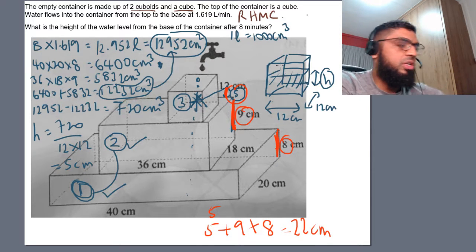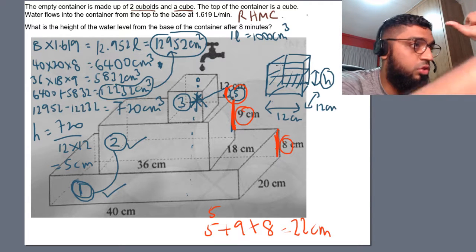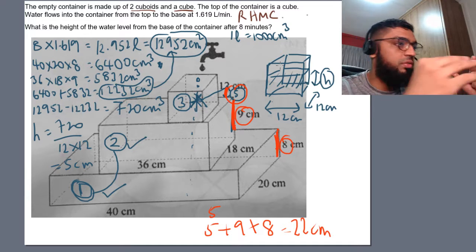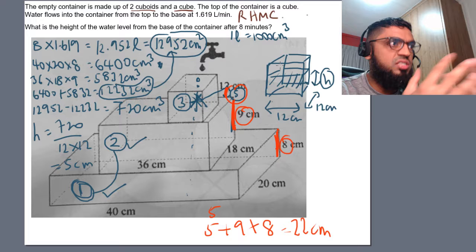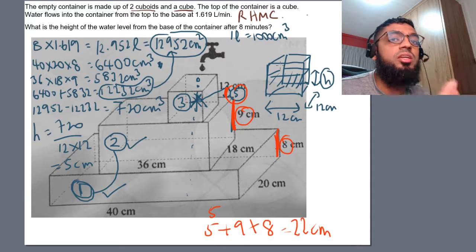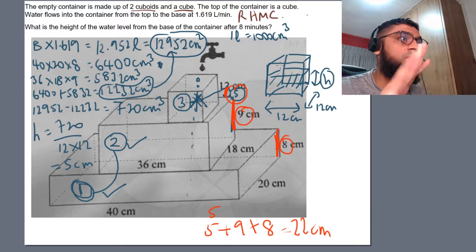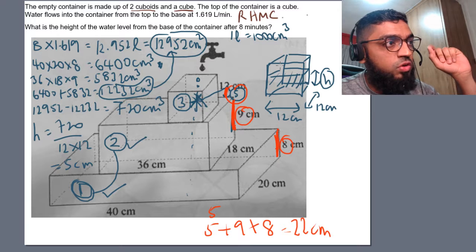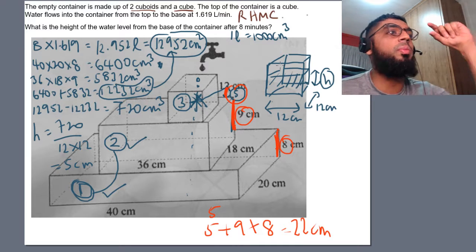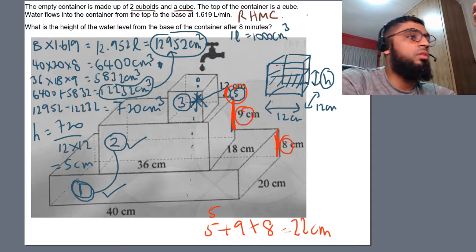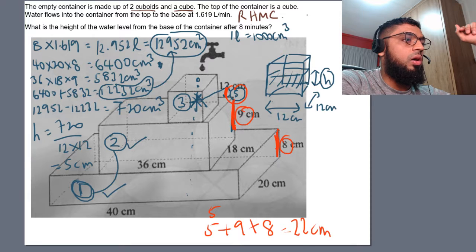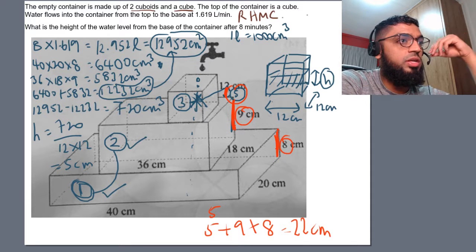Again, for this question, number 1, you need to find the total volume of water that is occupying this container after 8 minutes. Number 2, you find the space in the first section and the second section. In this case, the space in the first and second section is less than your volume of water. So the water will be pushed up all the way into the third section, which is the cube. We find the volume of water in the cube. From there, we find the height occupied by the water in the cube itself. From there, we add 9 and 8 to find the total height of this water level after 8 minutes. So there you go. That's how we attempt this volume question. I hope it helps. Thanks.